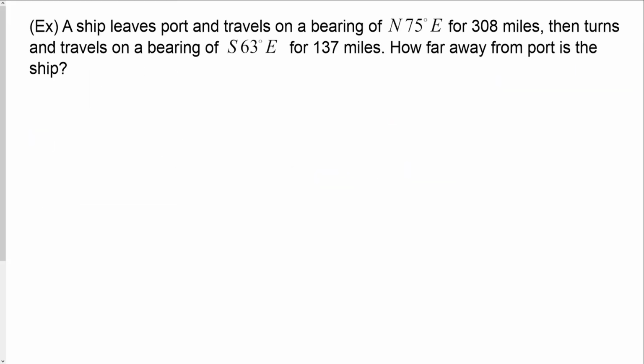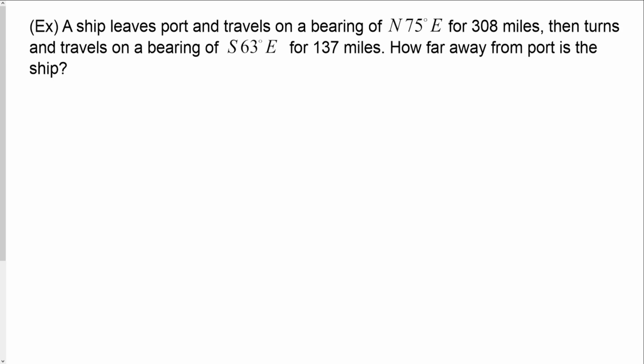Let's do an example with some bearings. A ship leaves port and travels on a bearing of north 75 degrees east for 308 miles, then turns and travels on a bearing of south 63 degrees east for 137 miles. How far away from port is the ship? So try and get a sketch to begin with.